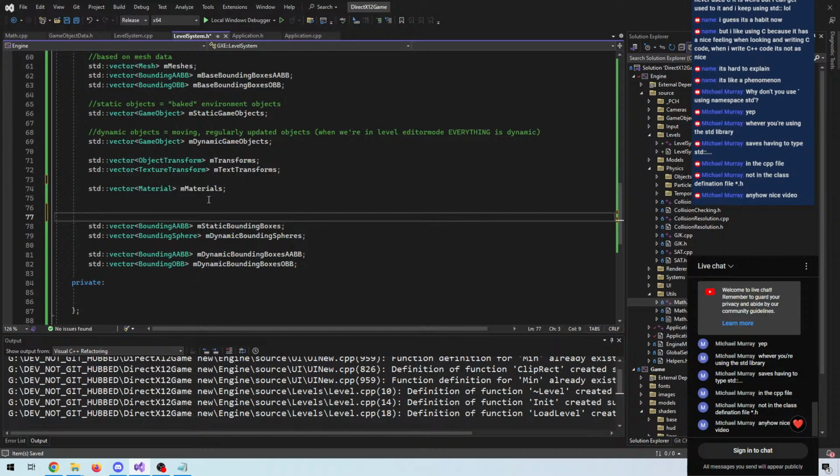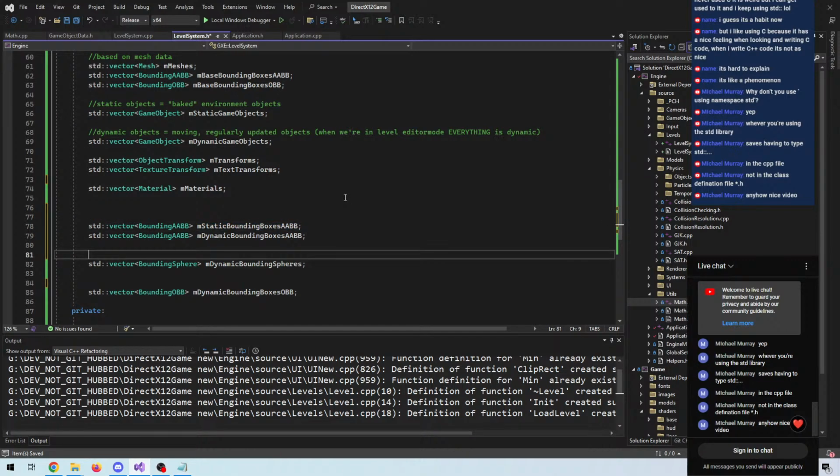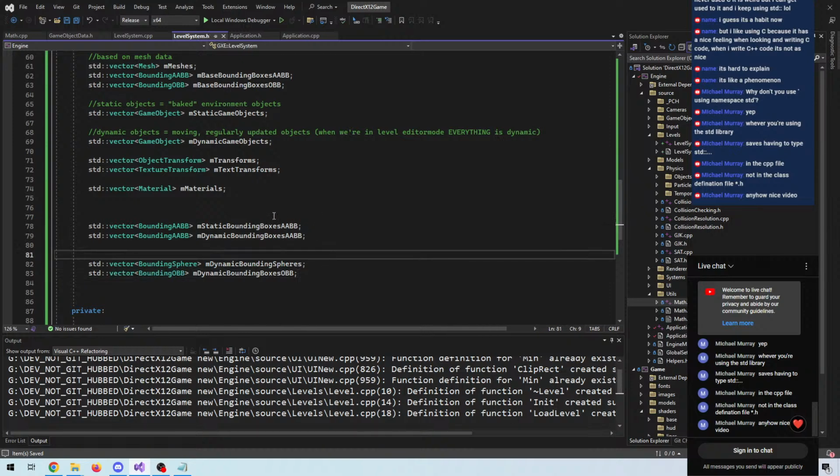And then we have some static bounding boxes and dynamic bounding boxes. But as you can see, the name is pretty stupid here. So we might as well update that because we have since migrated into a system that also has OBBs. Most of our static meshes will have AABBs right now, but that could change in the future.